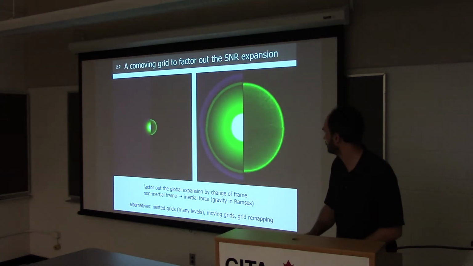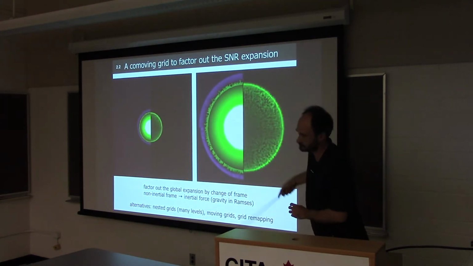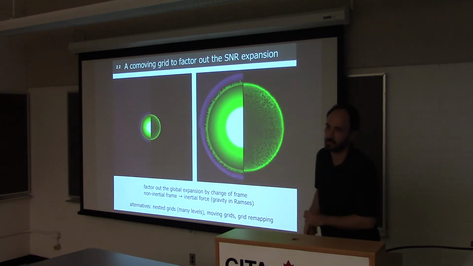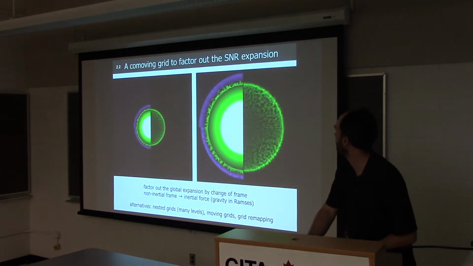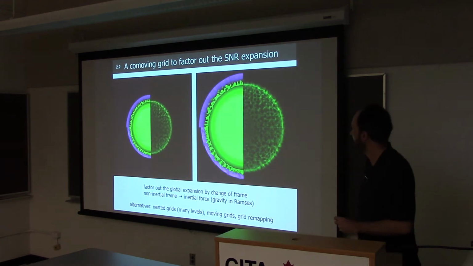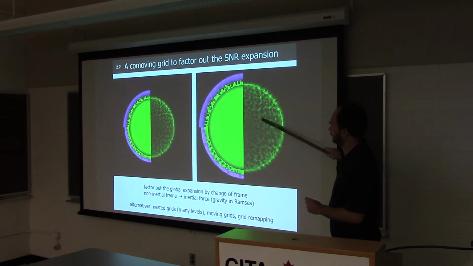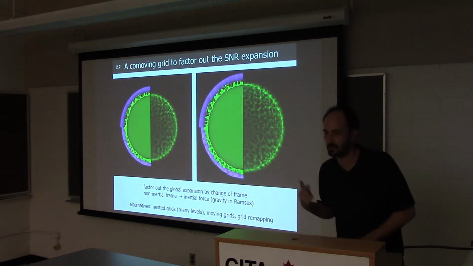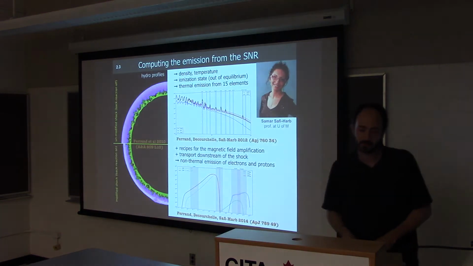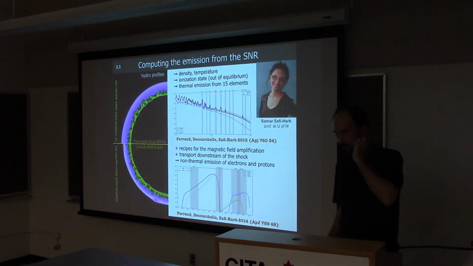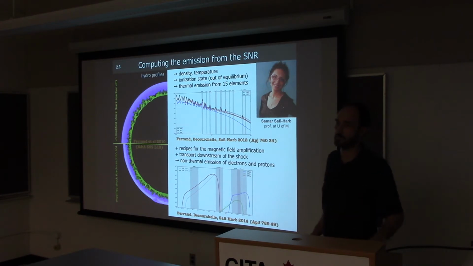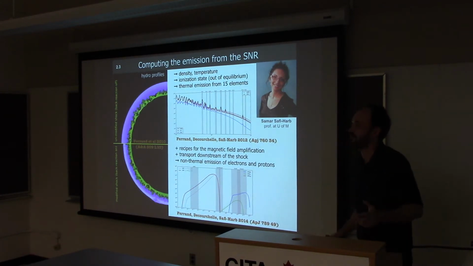Maybe show it again, and so you see the Rayleigh-Taylor fingers growing initially. And again, the left is a slice. This is a projection of the density squared, which is a proxy for the emission. But really, this is just hydro. So to get to the emission, to be able to compare with what I showed you at the beginning, you need to compute the emission from the remnant.